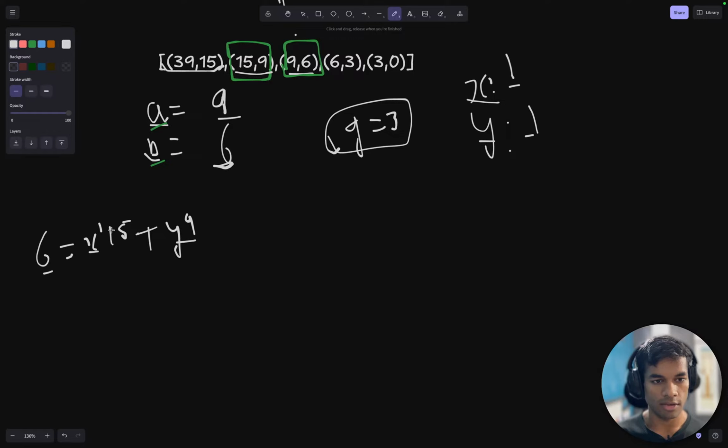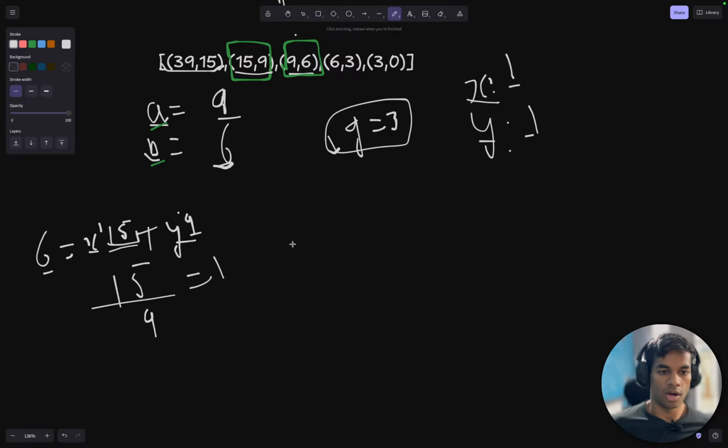Let's call this x dash and y dash. So how do I find this? Given two values like this, all I do is I take this value here and divide it by this value on the right. 15 by 9 gives me 1 in computers. That is how division works. This gives me 1.